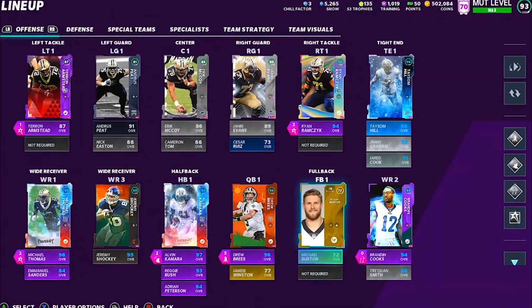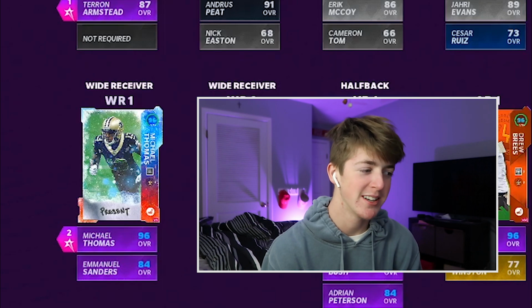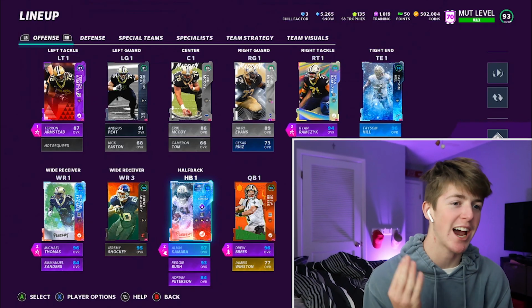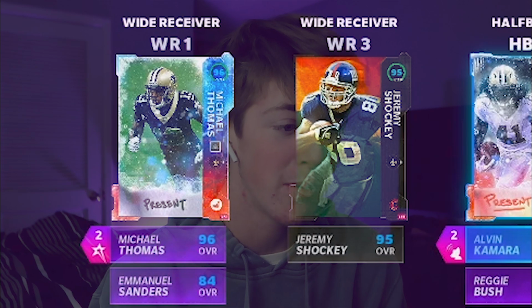So if we head over to the offense, it looks so much better seeing that Ghost of Present Michael Thomas card art. No longer seeing the base elite card art, because I was getting so sick of that. So I'm so happy that we get to see something else. And we get to see he has the best card art in the game too. So that's also a plus.